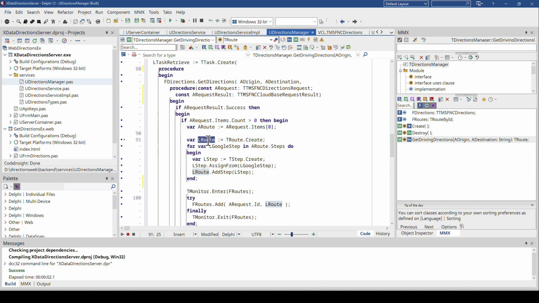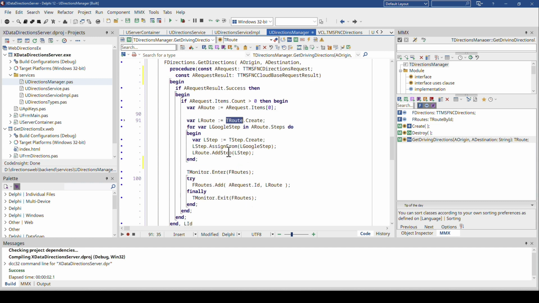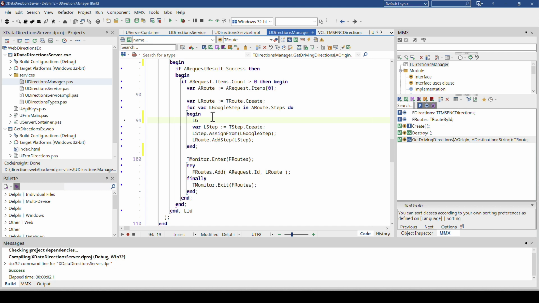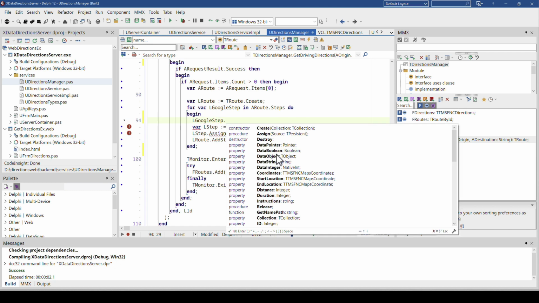We also create a route of our data model, TRoute, and then for each step, and I named these Google steps because these are the steps inside of a route. So Google step is actually the data type that we get back from Google right here. So we have all these funny things, coordinates with TMS FNC Maps coordinates, distance, duration is the same, but these are the TMS map specific data types.